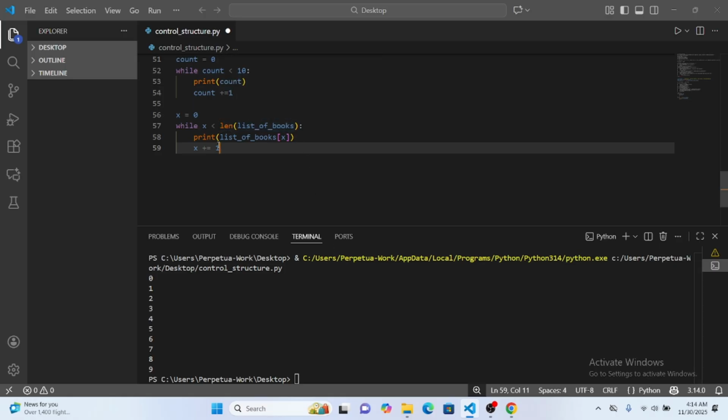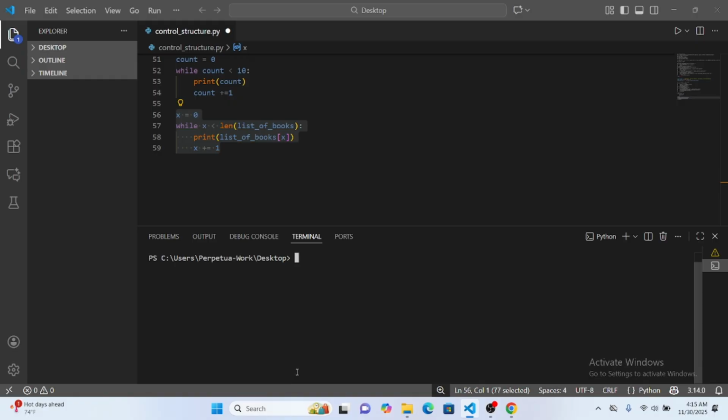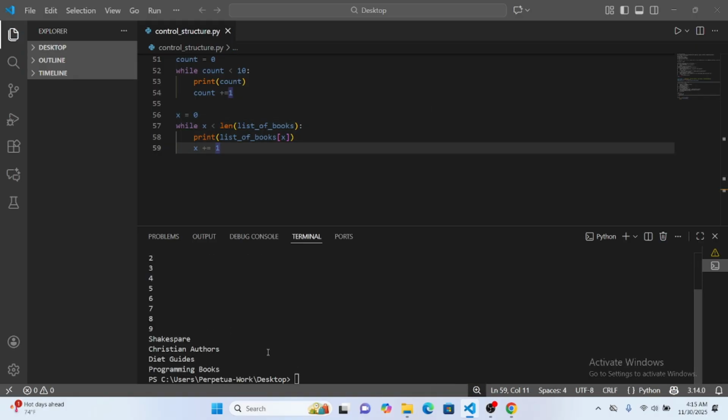That is 4, because the length of list of books is 4. So it's going to print index 0, 1, 2, 3, right? I'm going to clear the terminal, and then I will save this and run. And now we have all the members of the list of books on our screen, and I'll clear.